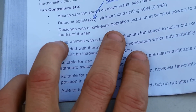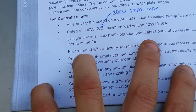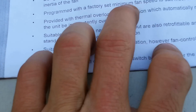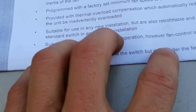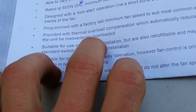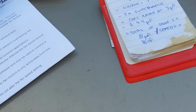They're designed with a kickstart operation via a short burst of power to assist in overcoming the inertia of a fan. Programmed with a factory set minimum feed span to suit most applications. This little controller has thermal overload compensation, which automatically reduces the fan feed should the unit inadvertently overload. Great little device. Worth its weight in gold.